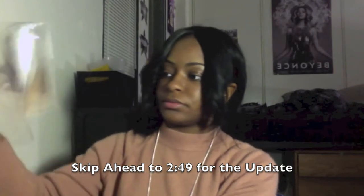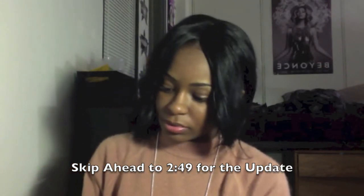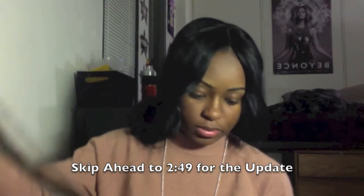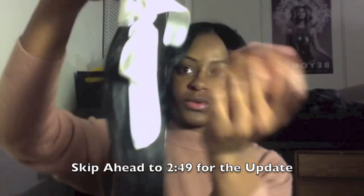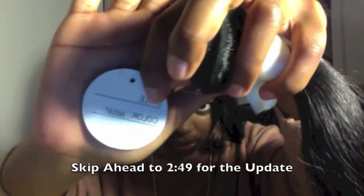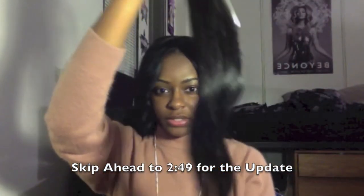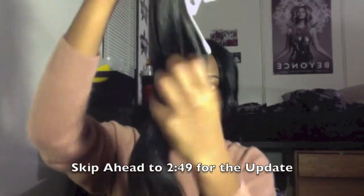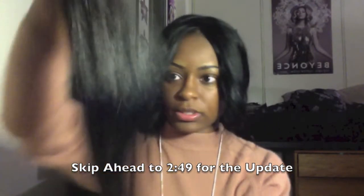So let's look at the 16. The 16, just like that with the white ribbon, it's also labeled — it says natural straight 16. And as you can see, it does have a little wave in it, as characteristic of that natural straight. It's not just bone straight. The ends are very full and soft. It actually kind of looks like they might have trimmed the ends a little bit, so I like that. But it's a full bundle.